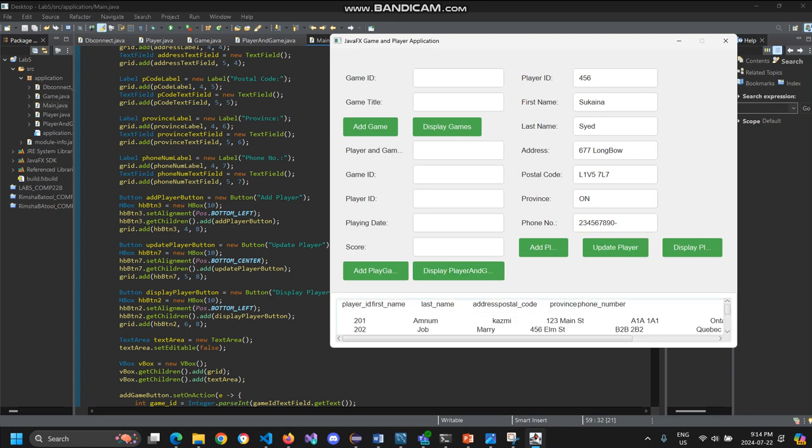And let's suppose now I want to update my player. For that, I will update the same player. What I will do, I will just change the address to inside. Also, I will change my last name, which will be Batul, and for the first name I will write Omar. Okay, now let's update it. It says it's updated, so let's check here. So this was my player ID 456. Here we go, 456 Omar Batul.